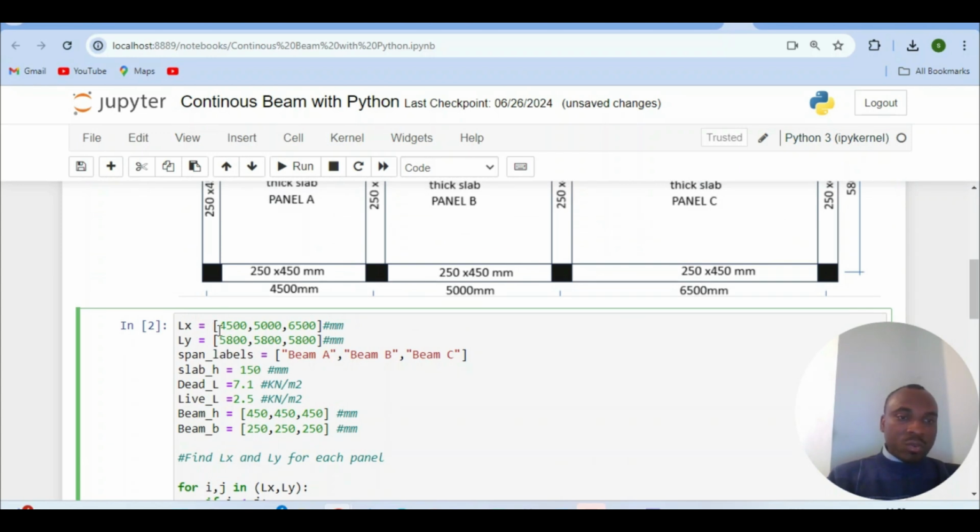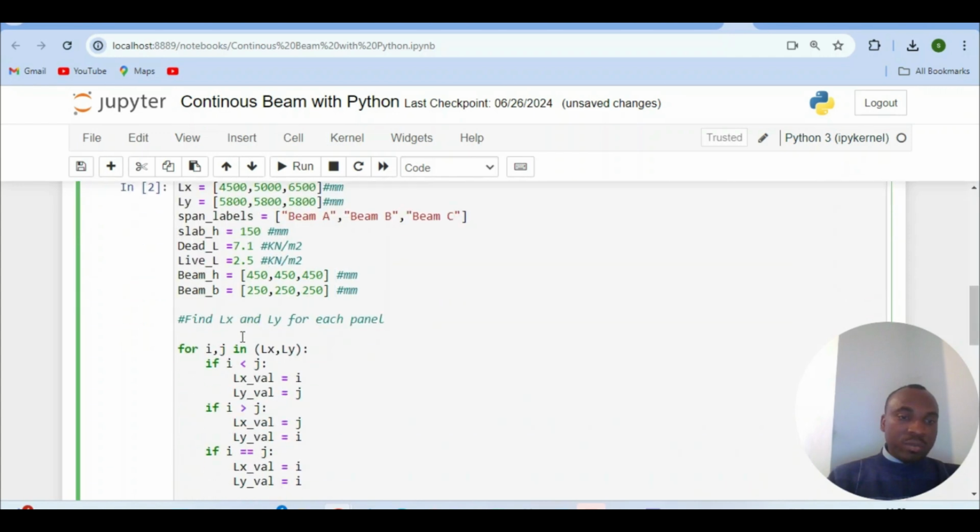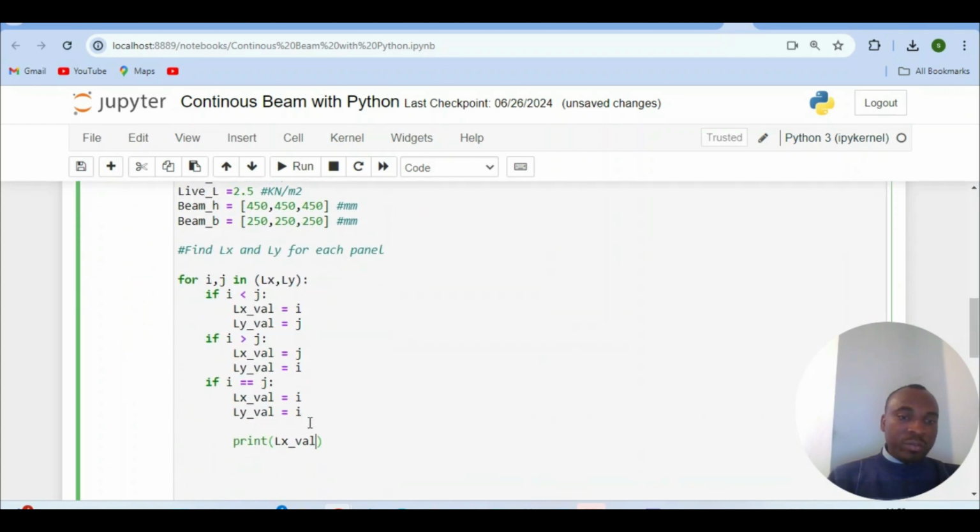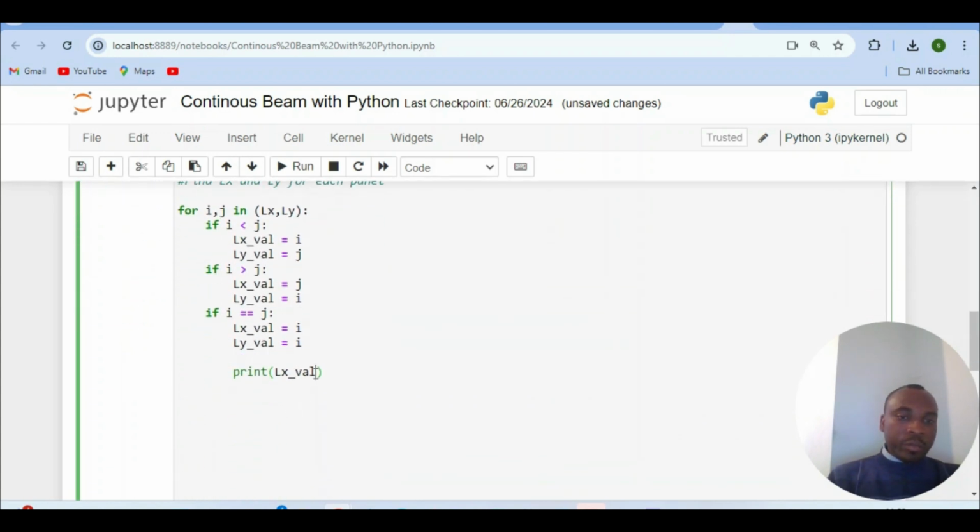So for instance, we go through panel A, and then we want to print out the LX and the LY value, where the LX is always the short span and LY is always the long span. So that's the if statement we've implemented here. So print LX value.